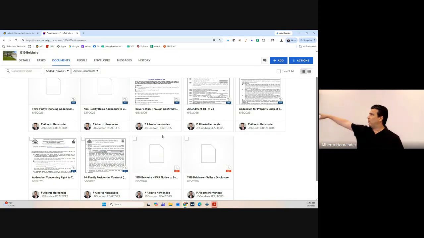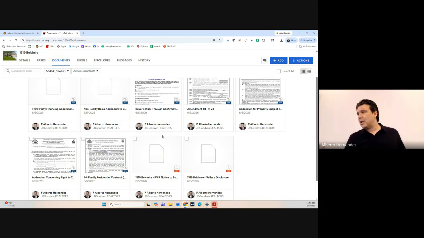You see one that has a little blue square that says ZFX on the right, and then one that says PDF, right? Anything that says ZFX, I can still edit. I can go in there, fill in blanks, erase blanks, type stuff in. It's an editable document. If it says PDF, it's just that. It's a PDF. I can't change or write on PDFs. Once I send these documents out for signature, and I'll show you how we do that, they'll change again and they'll say signed next to it.